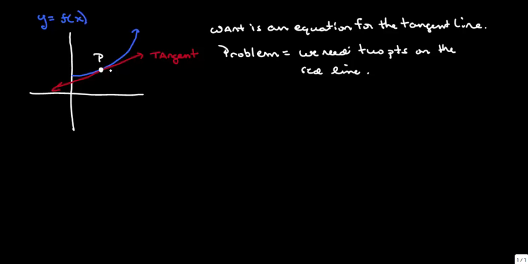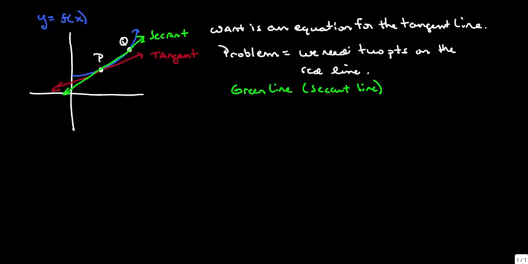So here's what we're going to do. We're going to grab another point that's just a little bit away from P. We're going to call it Q, and we're going to let it also be on the function. I'm going to grab a point Q somewhere up here. It can be on the other side too. It doesn't really matter; this is arbitrary. Then I'm going to connect those 2 dots together. Now the green line is what we call a secant line.